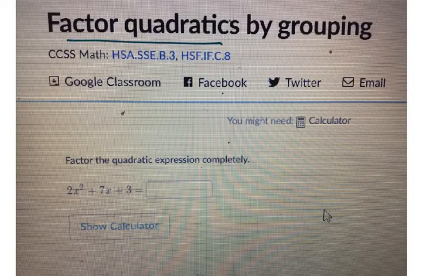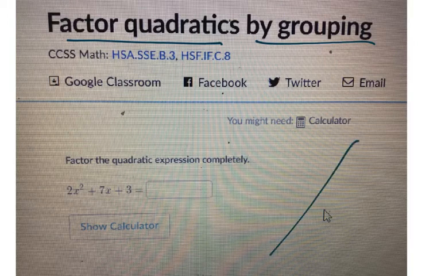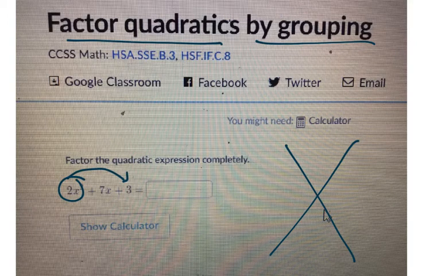We're going to factor quadratics, as Mr. Khan calls it, by grouping. For us, we call it the X method. 2x squared, all right, we're going to times the 2 times the 3. That gives us our product, 6. Always take the first times the last to get your product. The middle is, of course, your sum. So we want a product, in other words, 2 numbers multiplied together to give me 6, but we want their sum to also be 7.